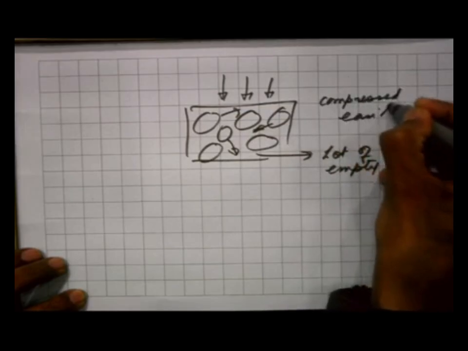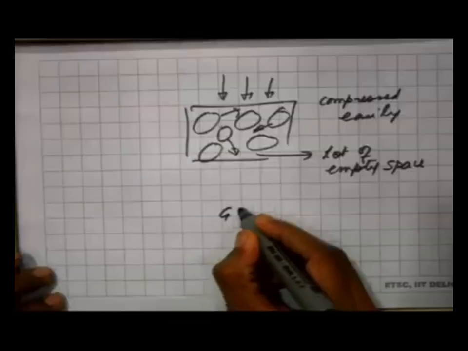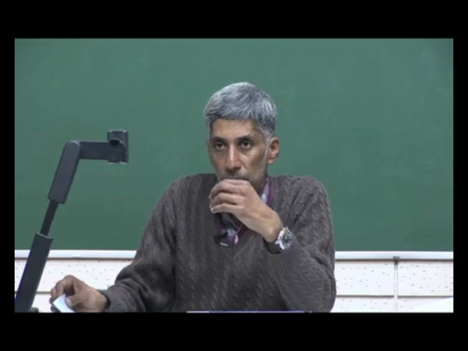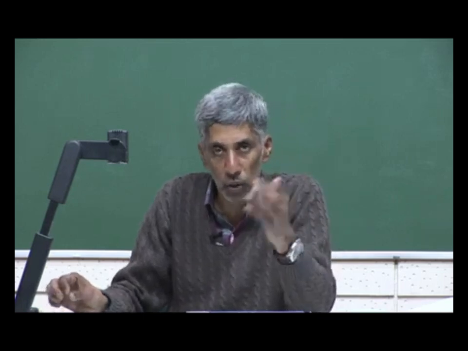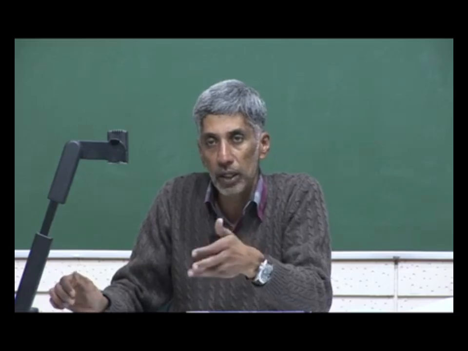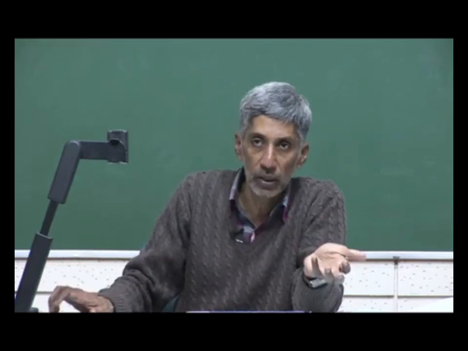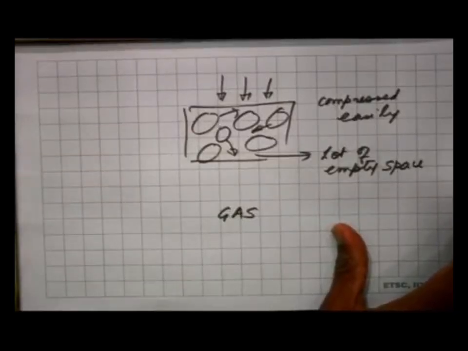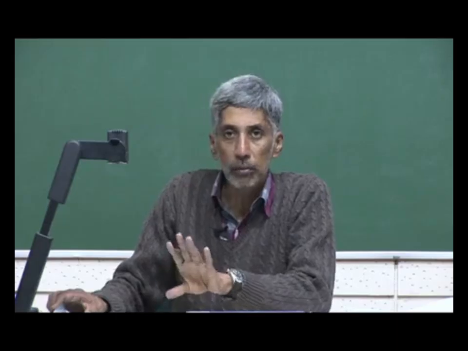So, what we are now trying to figure out, so this is the kinetic molecular model of a gas, and now what we need to figure out is why does a particular state of matter adopt the form that it is in, or why do different compounds exist in different states of matter. So, if you looked at it, sugar is a solid at room temperature and pressure, whereas water is a liquid and oxygen is a gas. Is it possible that we can understand why something is a solid, another is a liquid and a third is a gas using this kinetic molecular model?